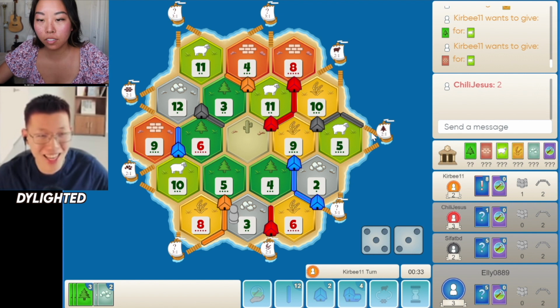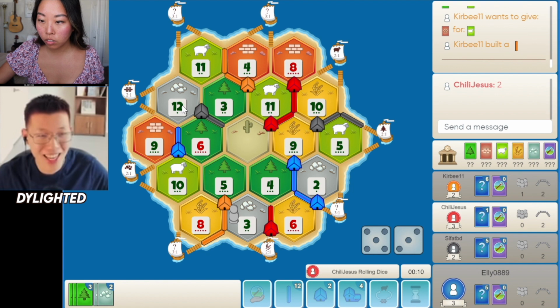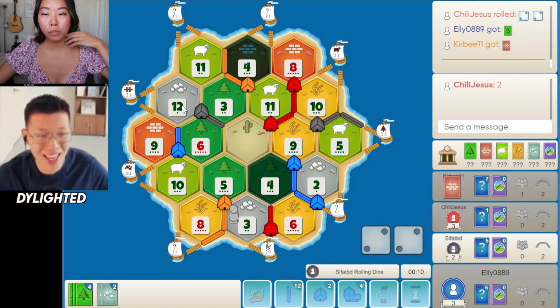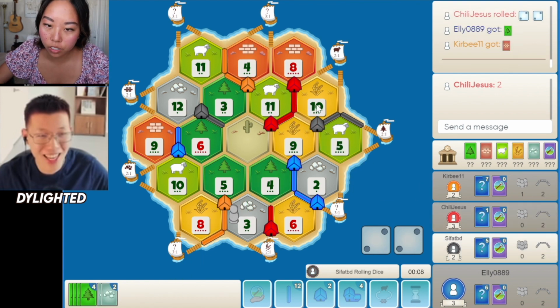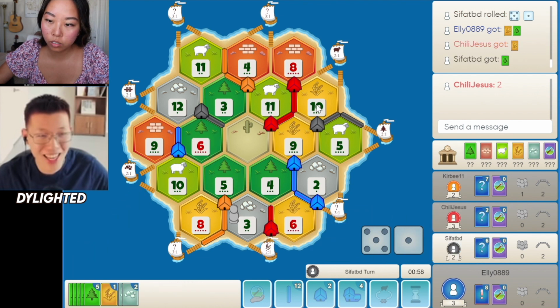Also, I could be wrong, but I'm pretty sure black here has 2 ore because they started on the 6-3-12 and the 12 also rolled. And that hasn't rolled at all. So I think they might have 2 ore in their hand. So maybe we can rob from them next time. Yeah, probably the 10 wheat. That's also really good for us.